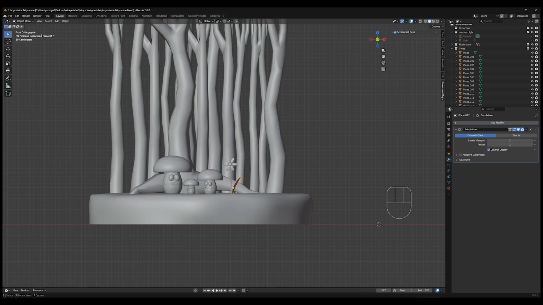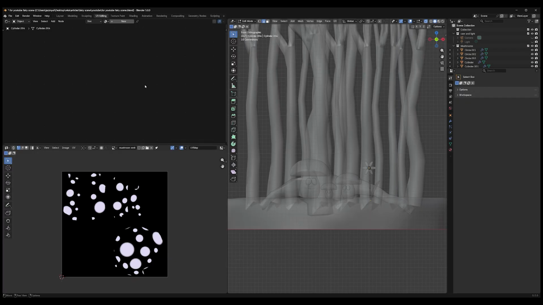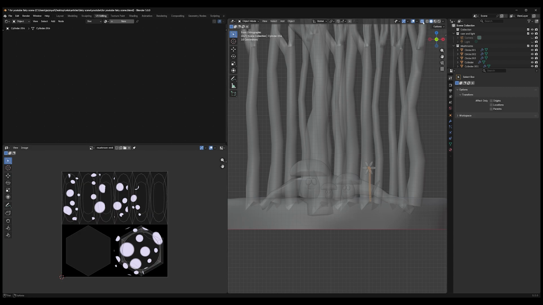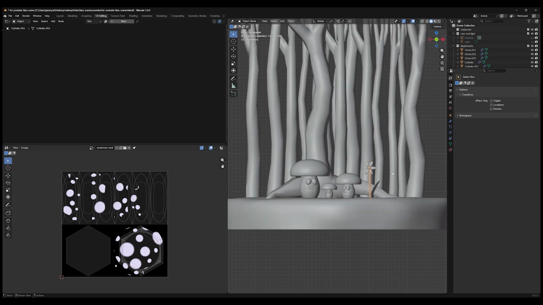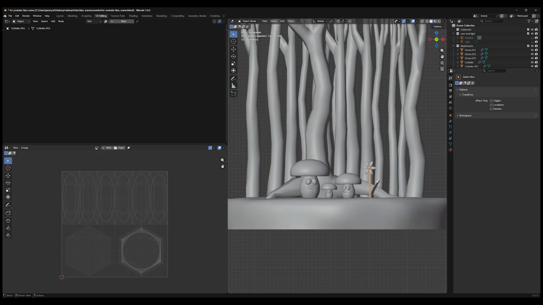Right, so let's choose an object. I'm going to start with the stem because that's going to be the easiest to texture paint. So go to your UV editing workspace. I'm going to switch off X-ray mode. This is our stem, and we still have the emission after the mushrooms loaded up, so let's remove that. Let's give it a new material first. This is your shader editor. You can set it here. So let's add a new material. Don't worry about the color right now because we are going to texture paint it.